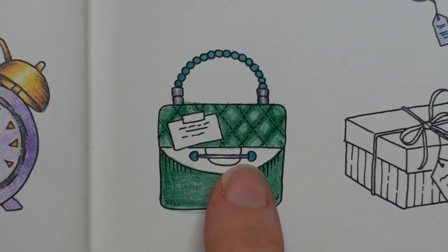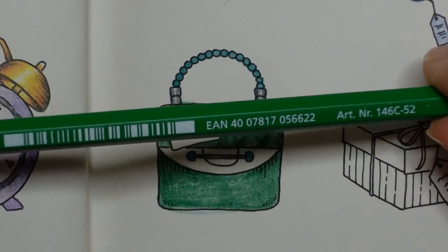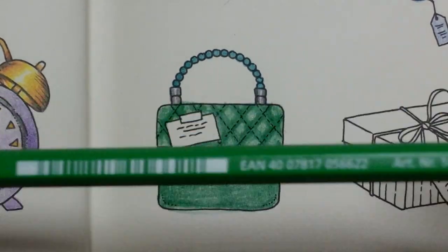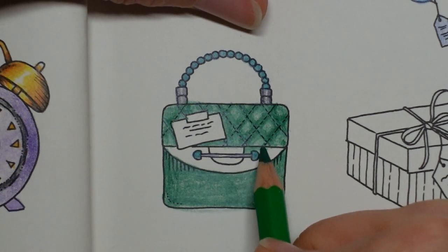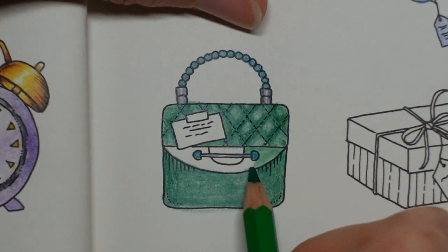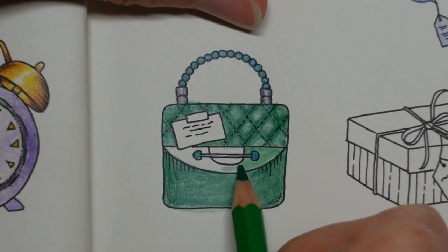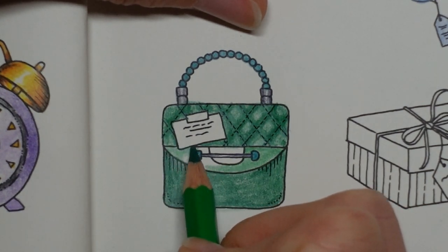Okay, now we have this little flat piece and then this piece. I'm trying to decide, do I change green? Don't want to move into our olives, definitely not. I think maybe 52 will work for some of it. Can't use it for all of it. So 52 is our sap green. And I'm thinking I'm going to use it for this big piece here. I'm going to just put it down as evenly as I can, quite vibrantly as well. And we'll see how it looks.